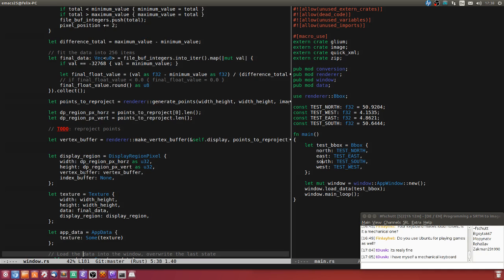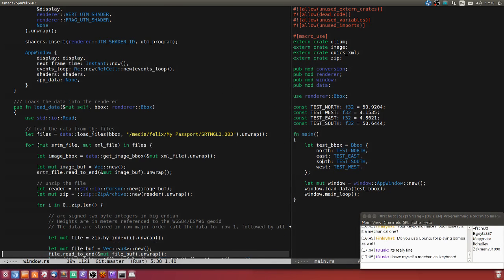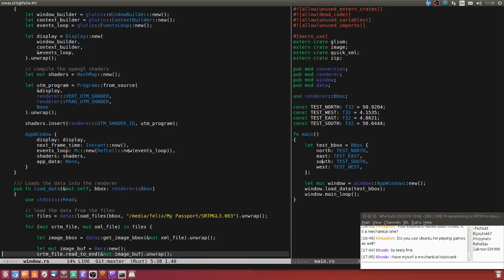So we actually need to save this image bbox somewhere, otherwise the data is lost.